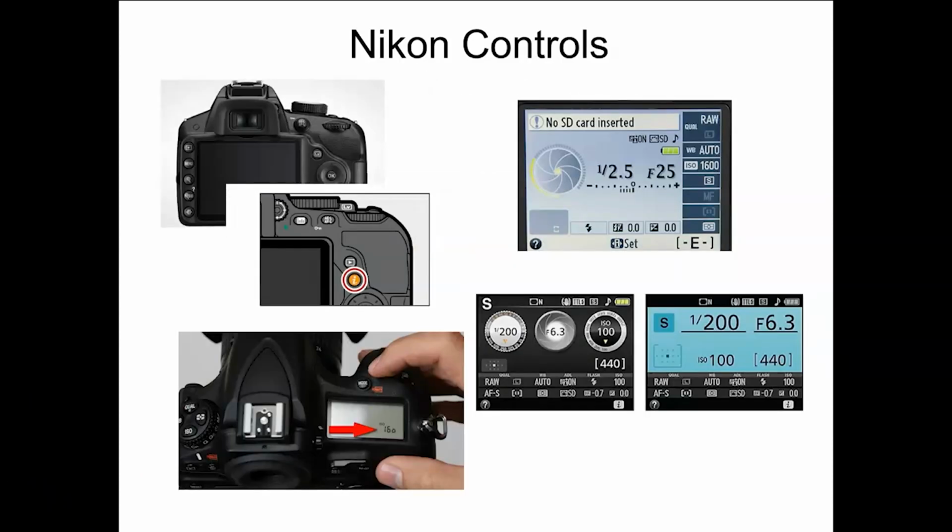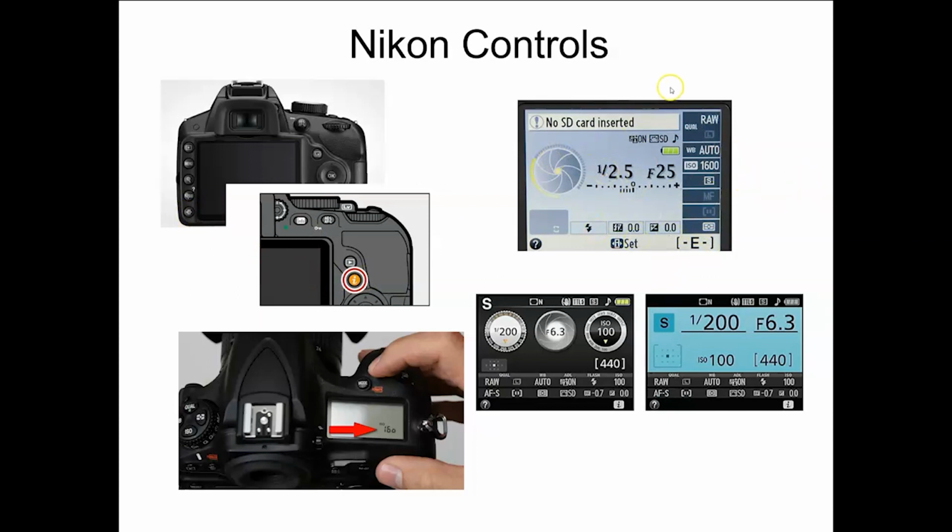After you've learned how to change the shutter speed and the aperture, now it's important to know how to change what's known as your ISO. Now this can be a little bit tricky because all of the cameras have them possibly in different locations depending on the Nikon that you have. For most of the amateur Nikon cameras, you're going to notice a big button on the back that says just I, or you might see an info. If you depress that I, like you'll notice up here, it's in the top right of this camera, where here, it's in the bottom left of that camera. When you depress that, a screen is going to come up that's going to look something like this right here.